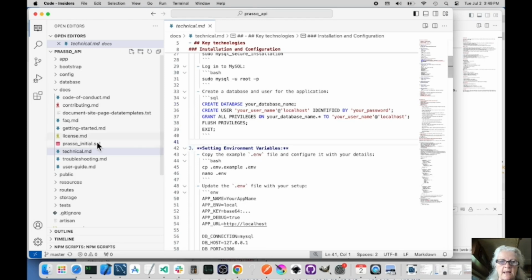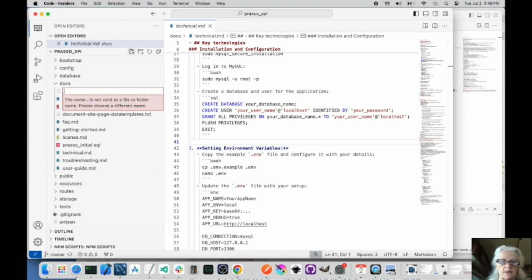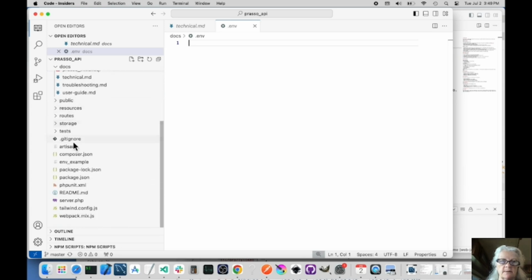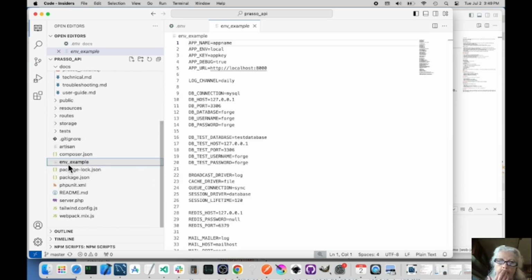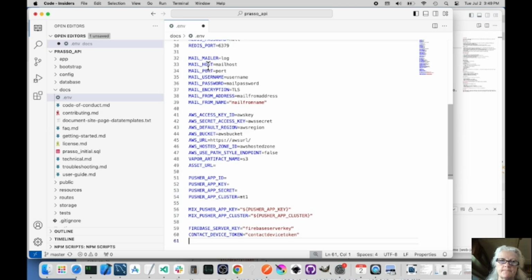So now we have the database, we can get our environment set up, and the example is going to be used here. I'll create the file .env, and I will open the example and copy and paste it into my new document. We're only going to set up the database here in the application.